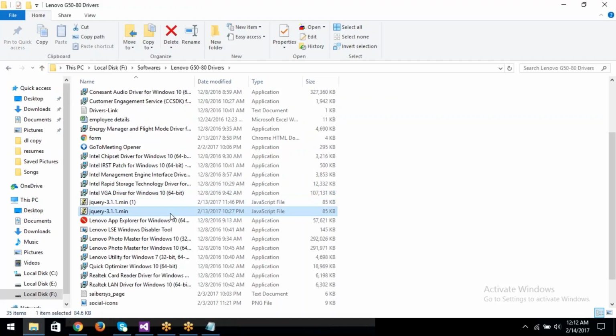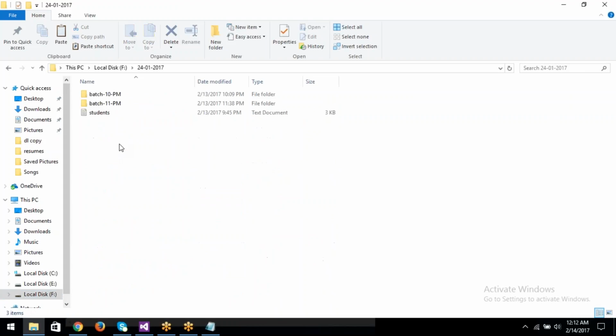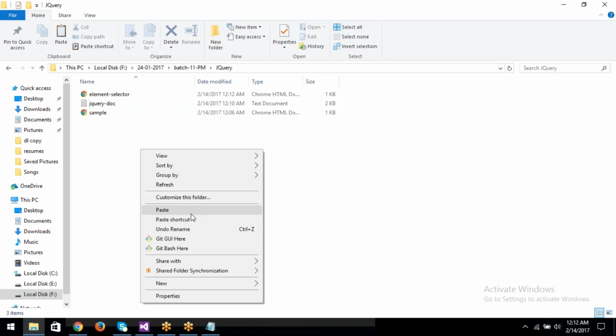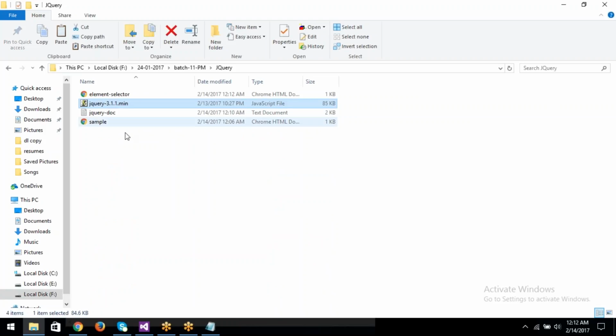So this is our jQuery library. Copy this one and paste it in our application folder.